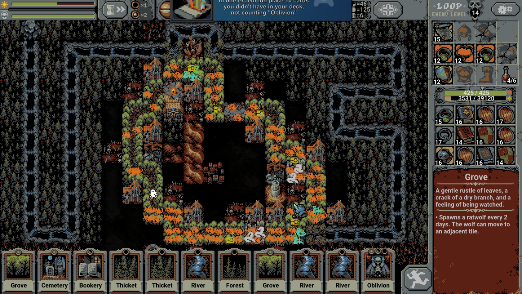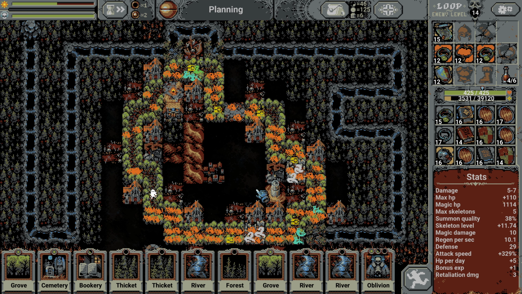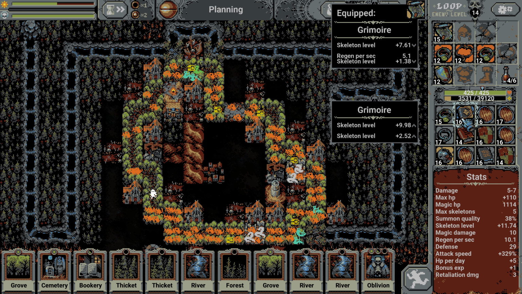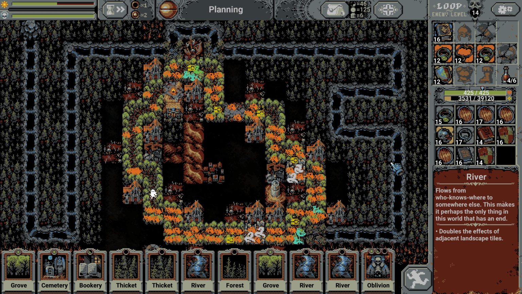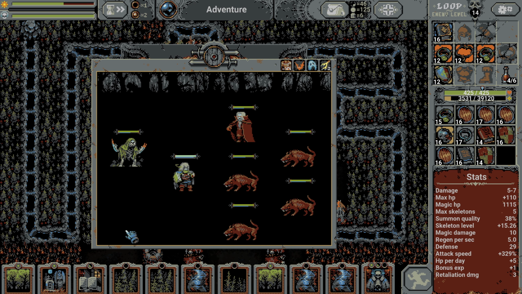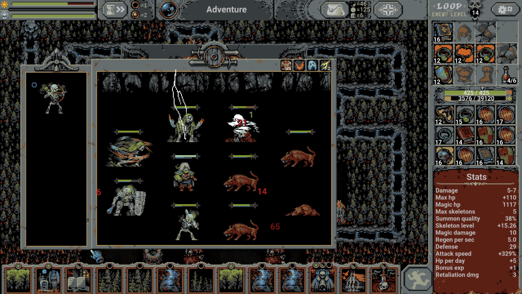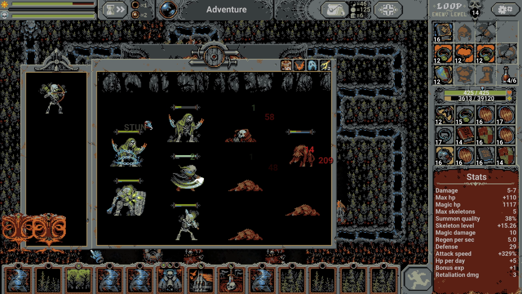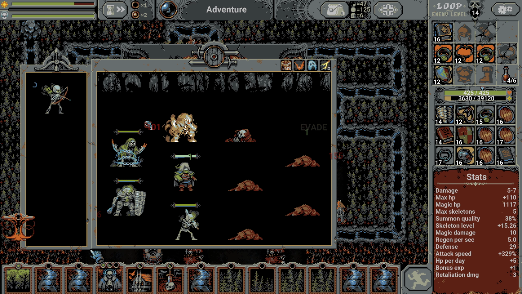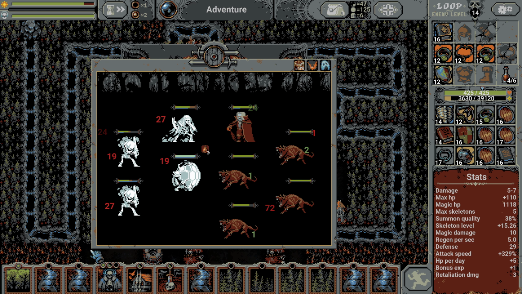Lastly, we have Broken Geography for placing 10 cards that you didn't have in your deck, not counting Oblivions. In order to make this happen, you'll need to be on chapter 2 or later and have battlefields in your deck. You have a 20% chance for enemies with the Living Soul trait to turn into a ghost when it dies in range of a battlefield, a 20% chance for a ghost to then turn into a ghost of a ghost, and then a 20% chance for the ghost of a ghost to turn into a prime matter when it dies.